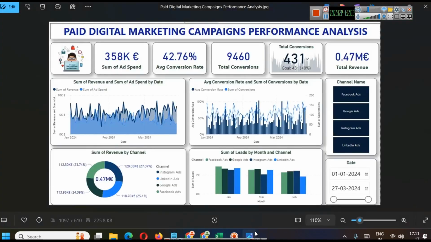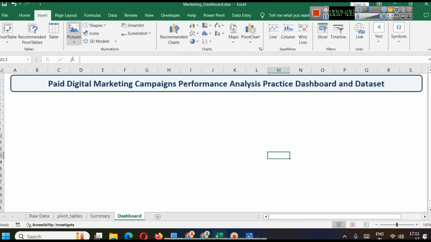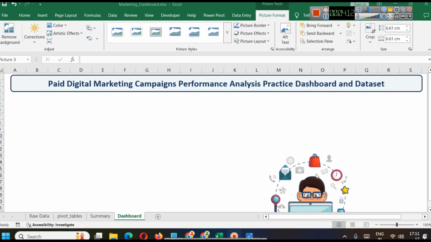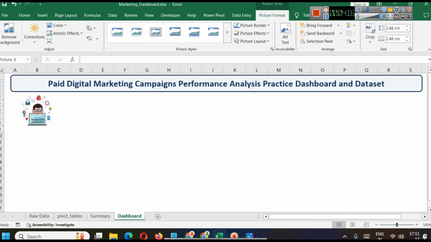Now after dashboard name, we have some image and some KPIs. To add image, we can simply go to insert, and from here we can add pictures. So we have selected the picture, and we will place this picture somewhere here. Okay. So in our picture, if you want, you can also enable a frame, something like this.